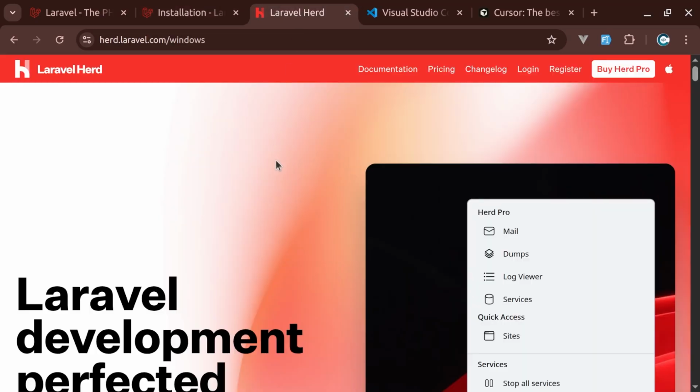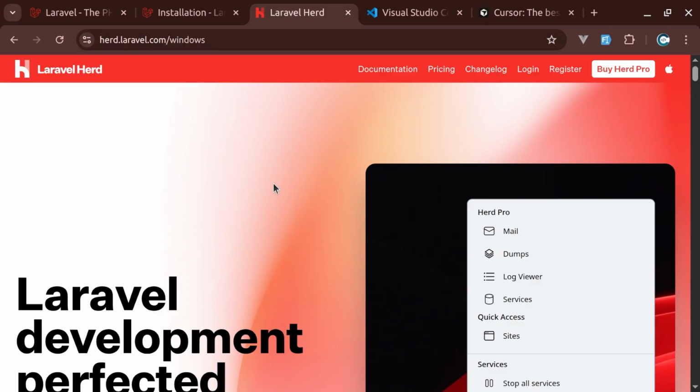I'm going to also mention Laravel Herd, which is the Laravel development environment for Windows and for macOS. If you are on one of these operating systems, then you can go with Laravel Herd. It's the perfect tool. It gives you Composer, which is the package manager for PHP. It gives you the PHP versions, and you can easily switch between different PHP versions.